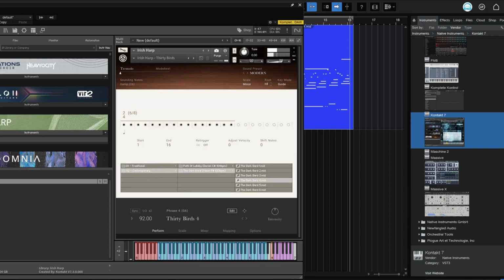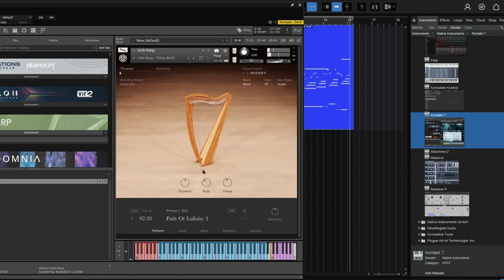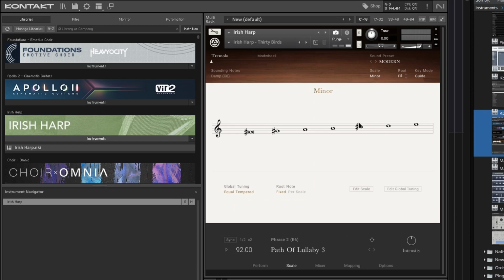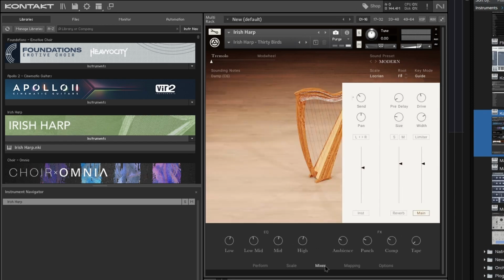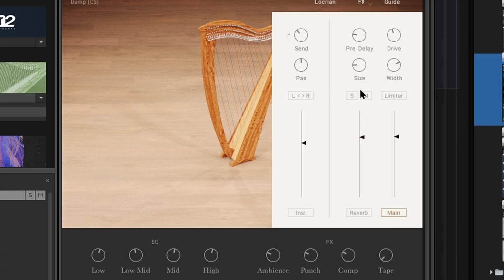Again, head in here to edit. I can put anything into any slot that I want. So I can change all of this stuff around. All right. Over here, we have scale. Again, this is simple to figure out. You have your mixer, which we already kind of saw. So adjust your reverb amount there if you want. Pre-delay, size, solos, mutes, get a limiter built in there.